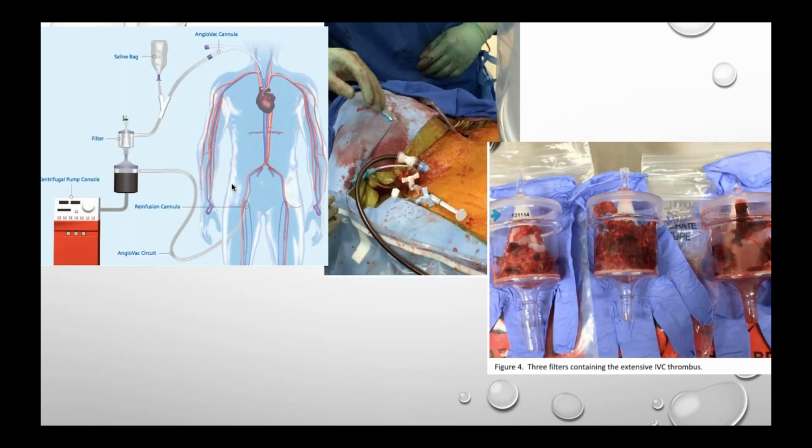So this is another patient who had a meningioma resection, had a filter placed, and then for about 2 weeks he had developed a clot and he couldn't walk for those 2 weeks. So he was transferred in, and we used this device called the AngioVac, and we were able to put in this large sheath and do veno-venous bypass and pull out all this thrombus. And within 24 hours, he was no longer on IV pain meds and was able to walk.